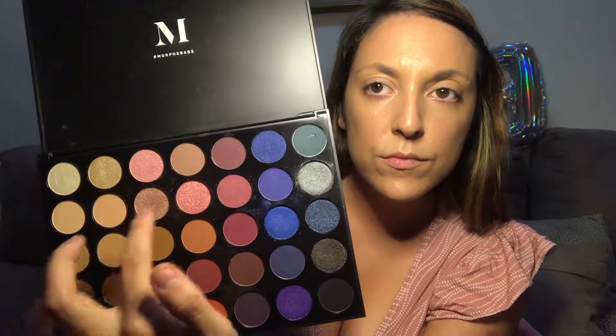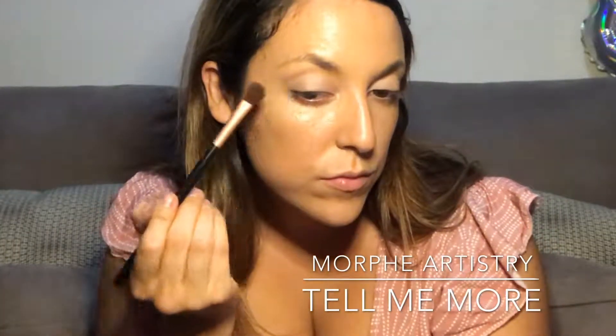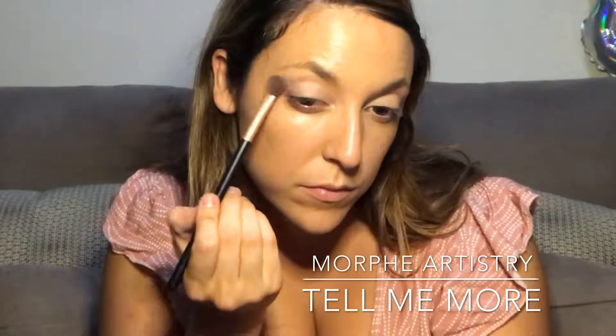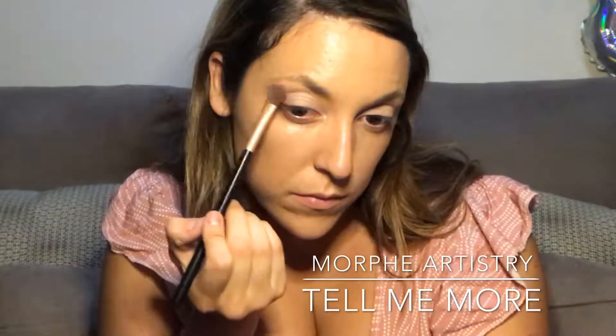In step three we're moving on to eye shadow. I'll show you the colors I'll be using — these three are most likely to go on my eye. We're starting with Go Nude from the Morphe Artistry Palette, filling in both eyes. The next color is Tell Me More, also from the Morphe Artistry Palette — I'm just dabbing it gently in the corner of my eyes and blending it inwards to create that crease. Now I'm grabbing a blending brush and buffing it all out so it blends nice and smoothly with no harsh edges.